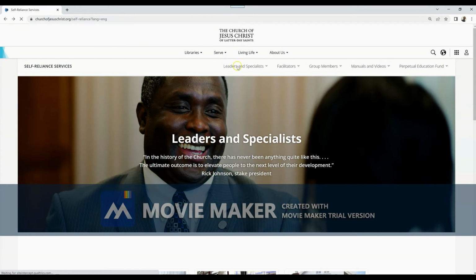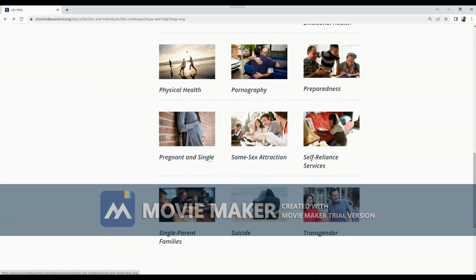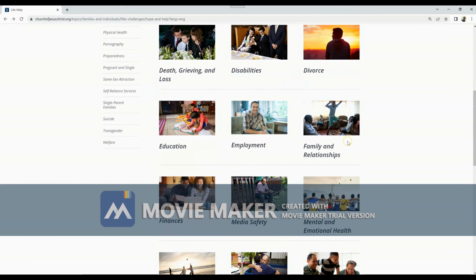So here's the goal. As you take advantage of wanting to have resources, you want to help these individuals, the leadership in the units that you are assigned to and work in. It's important to be familiar with each of the different topics that are available as resources, because our role as stake specialists is to assist and to give resources and give help to the leadership in the wards and branches in the Fort Smith stake. And as you interact with the bishops and bishoprics, the ward councils, the Relief Society presidencies, and the Elders Quorum presidencies, any one of these topics may come up in relationship to individuals or families that are being discussed.